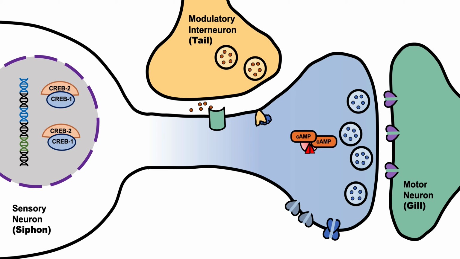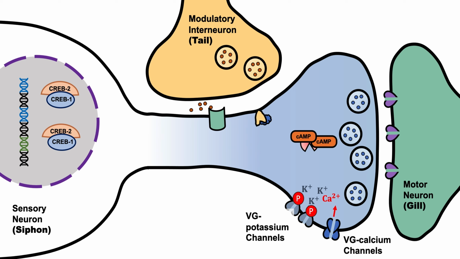For instance, the binding of cyclic AMPs to PKA's regulatory subunits releases the catalytic subunits, allowing it to phosphorylate other proteins, including the voltage-gated potassium channels. Phosphorylation of voltage-gated potassium channels blocks potassium outflux temporarily, prolonging depolarization within the presynaptic terminal. This then allows the voltage-gated calcium channels to open for a longer period of time, elevating the calcium influx, which facilitates many presynaptic activities, such as promoting fusion of vesicles and increasing neurotransmitter release.